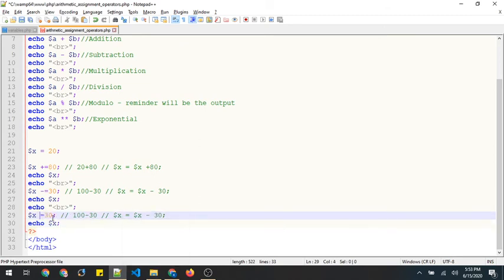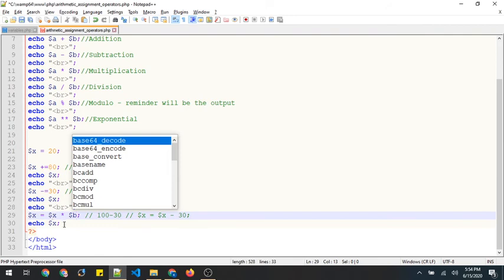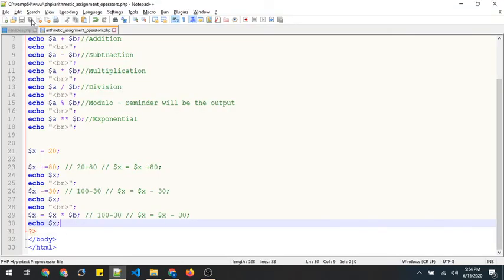I'll give the multiplication with existing variable $b. So the output of $x will be 140.